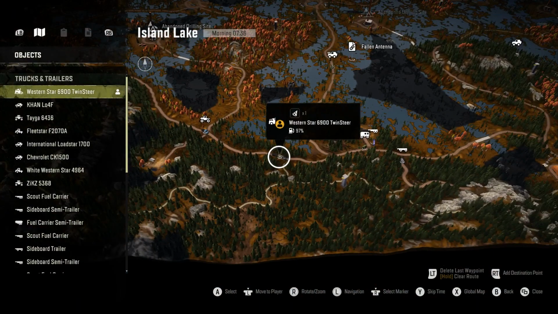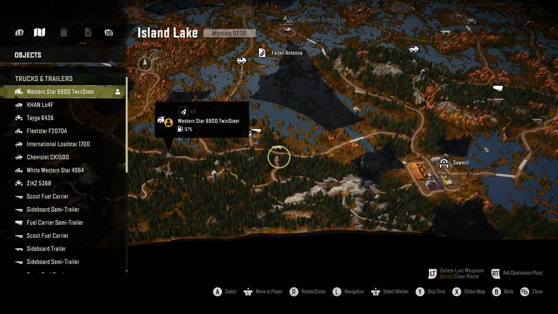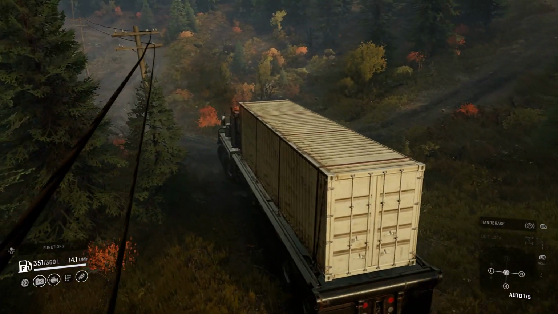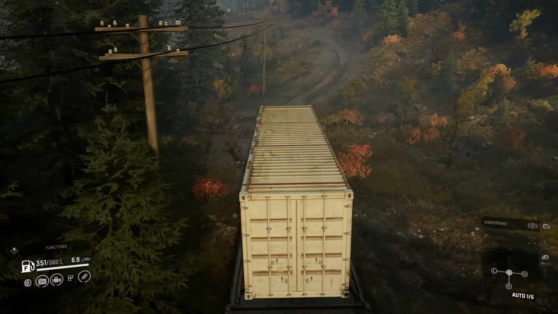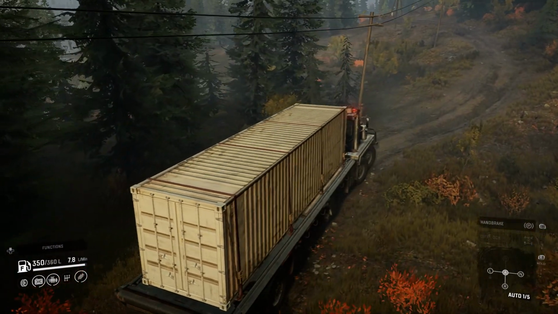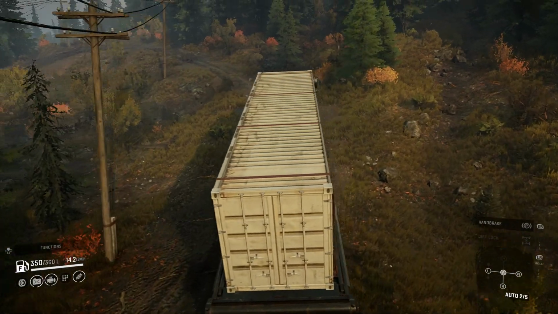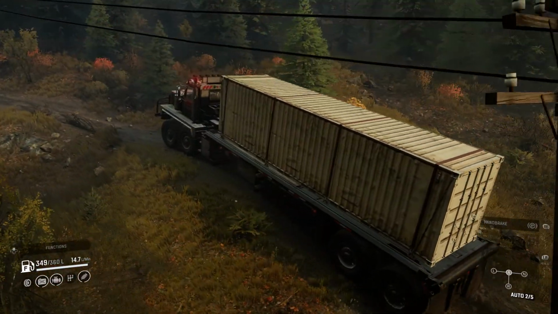Quick map check. Right, we definitely don't want to go up there. It's literally on this road all the way back. Fantastic. Alright, just to be really careful about the cambers, really. I think apart from that, we shouldn't have any problems.